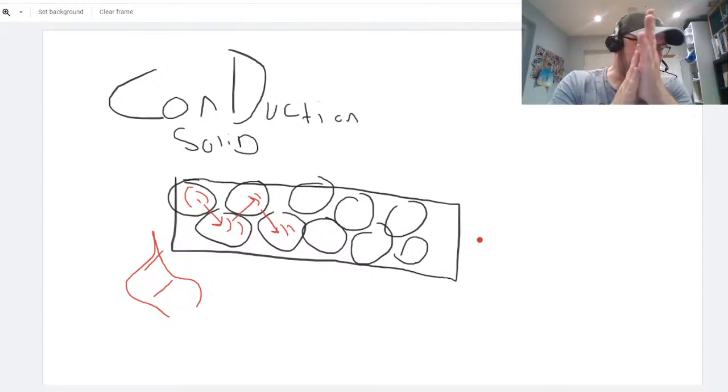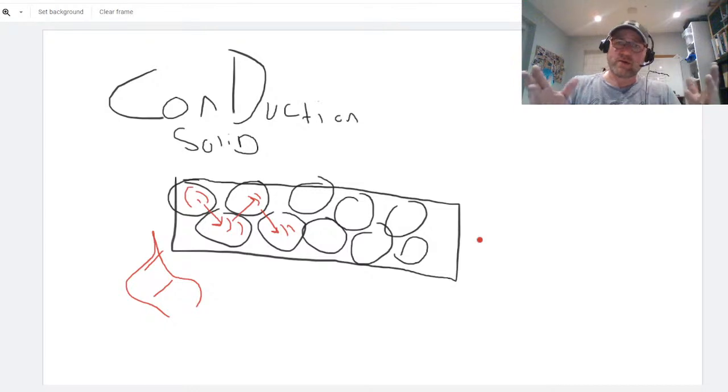Right, yeah, there's an air gap between windows, that's right. And that air gap, what does it stop? There's three ways heat can travel: conduction, convection, and radiation. The air gap ain't stopping radiation. Radiation can go across outer space, thank God, otherwise we wouldn't get heat from the sun and we'd all be frozen. But the air gap stops the conduction of heat. So the air gap prevents conduction.